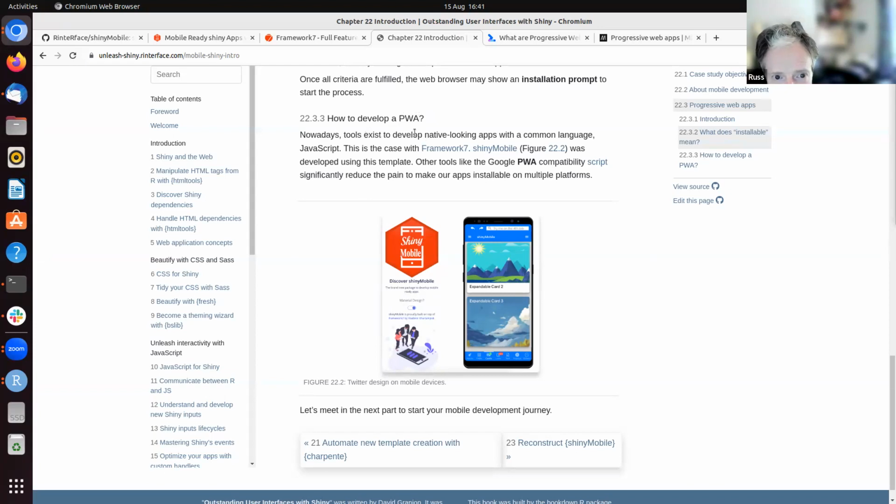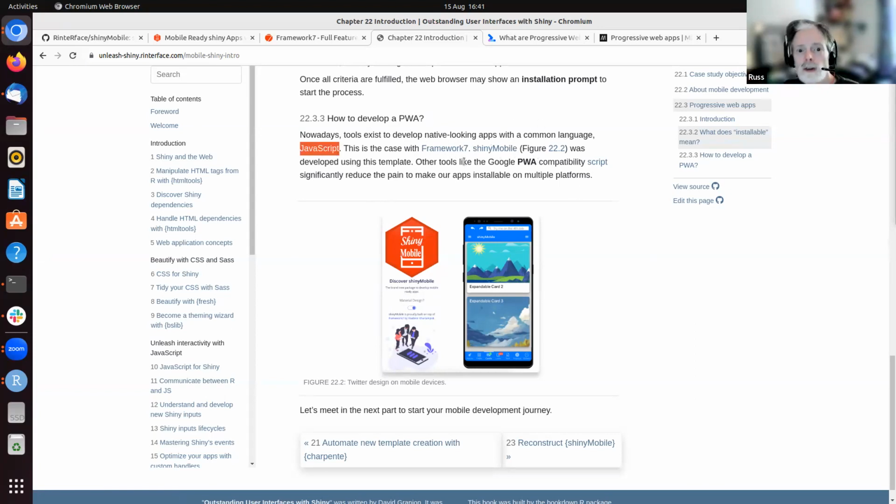So what we're going to be doing, Framework 7 is a JavaScript framework designed to create these kinds of progressive web apps. And Shiny Mobile was built on that.